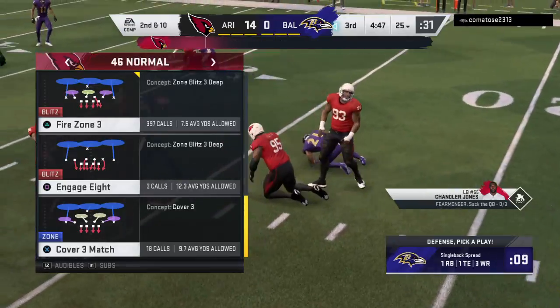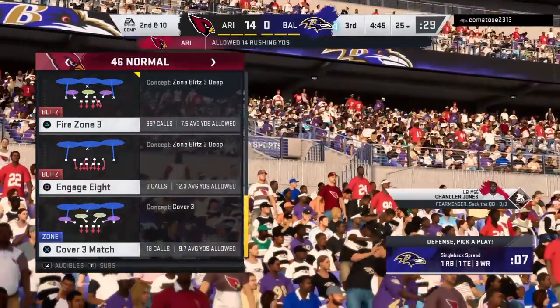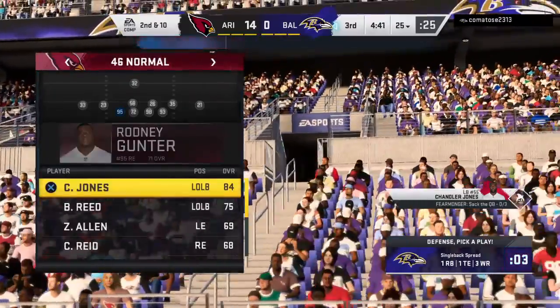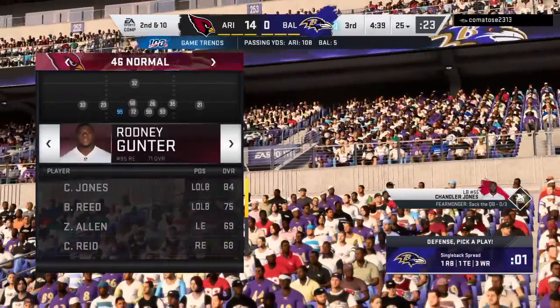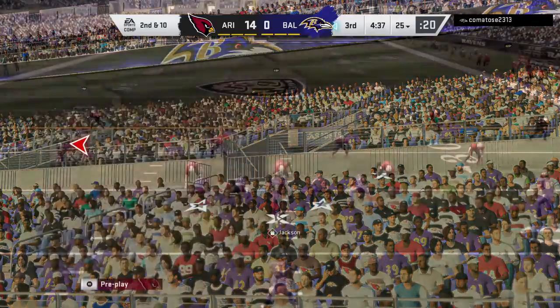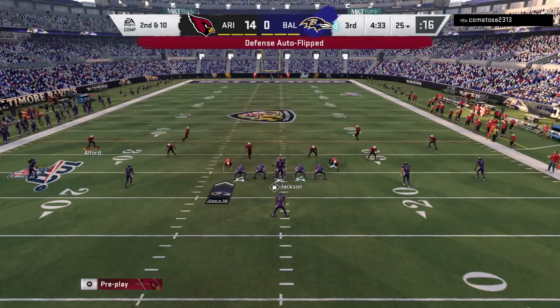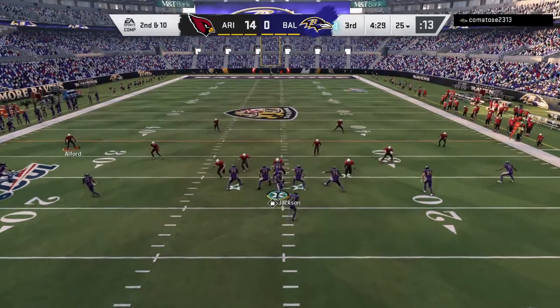And in this case, are they upset that the plays weren't working because of execution? Or did they think they were just bad plays to call? Yeah. We'll find out pretty quickly here if they feel like they had something going, but they just need to do it a little bit better or not. We'll find out. They had the run for no gain. Now they'll try again from the 25 on 2nd and 10.